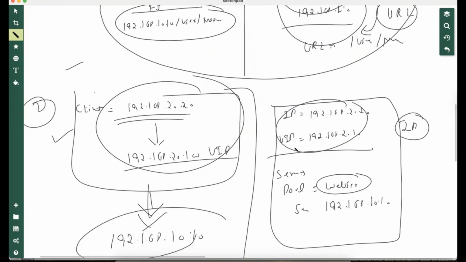Two different events, two different types. We do everything using the iRule editor. F5 gives us the editor directly to do the configuration. The idea is clear on what we are going to do now.